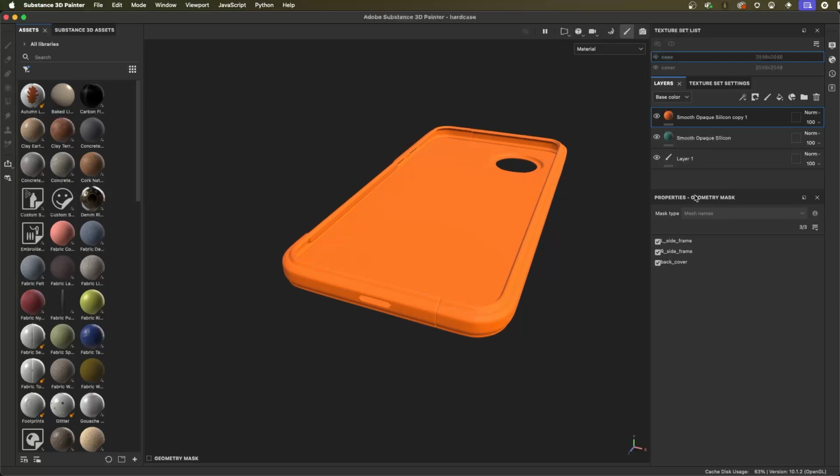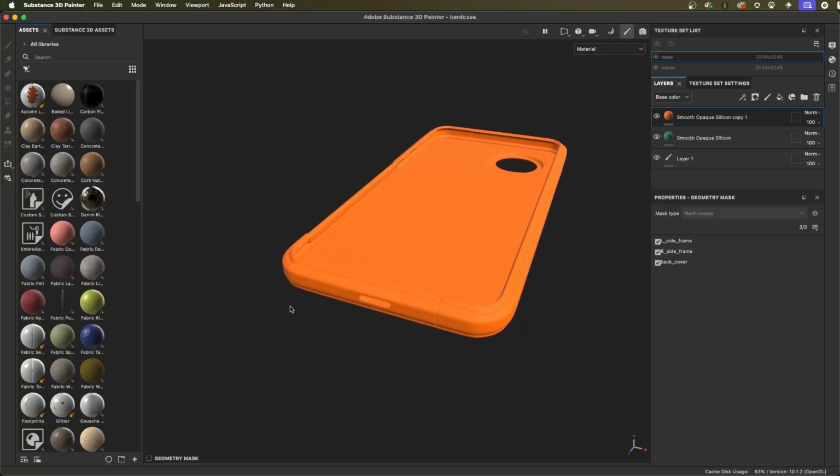Depending on how the model was created, you may see some mesh parts. Now, in the particular creation of this model in the 3D program, these mesh parts are separated onto different layers, and every 3D program handles that differently. So again, it really depends on how the model was created. But in this case, I created it, so I knew that I would be able to select based on these different mesh parts.